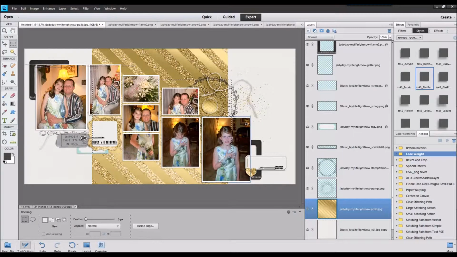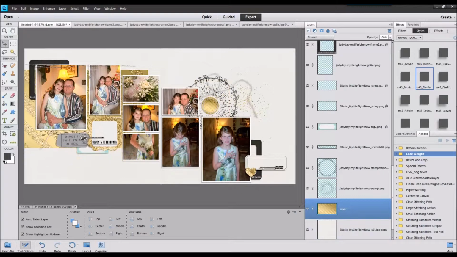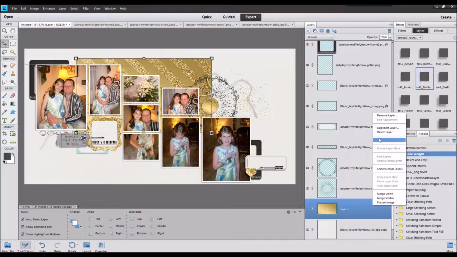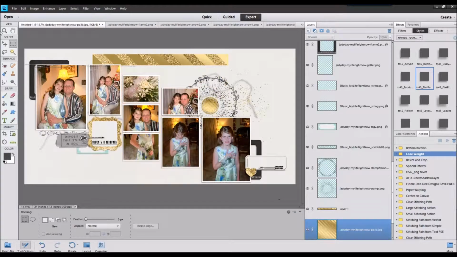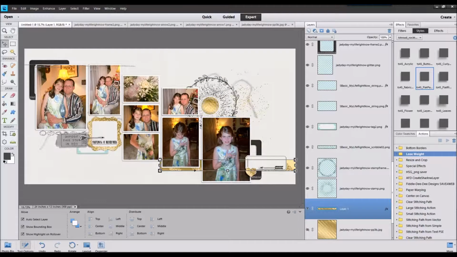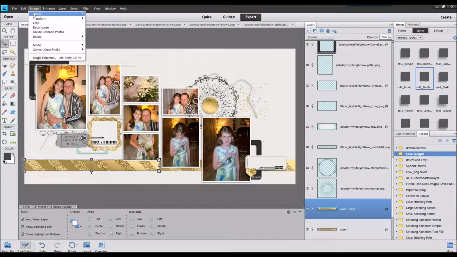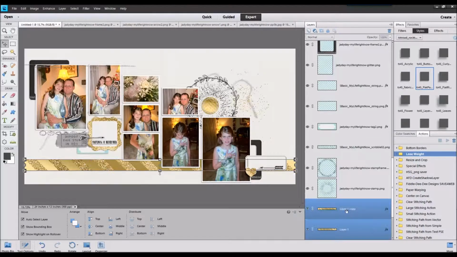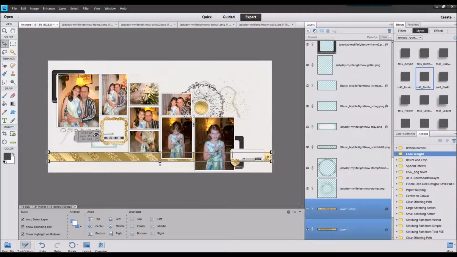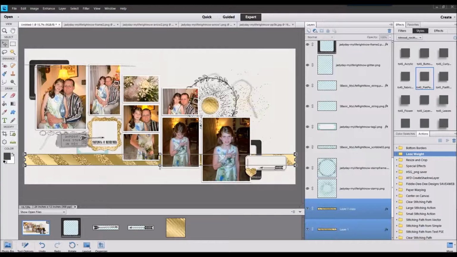Then I play around here because I'm not sure what size of photo mat I'm going to use, but I do end up scratching that, bringing in the paper again, and cutting a shorter strip, almost like the width of a wide ribbon, but probably a little bit wider than that. But I like how that ended up. And I like the gradient effect that's on the piece of paper. So I just rotate this so it looks like one continuous piece of paper. Just gonna move that. And that's just gonna kind of ground the page a little bit.